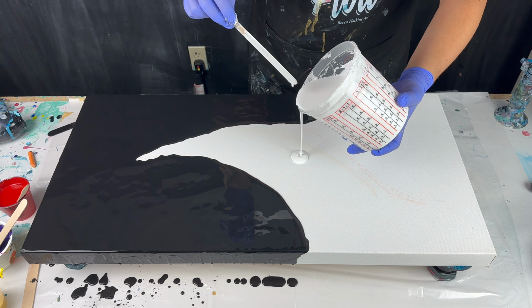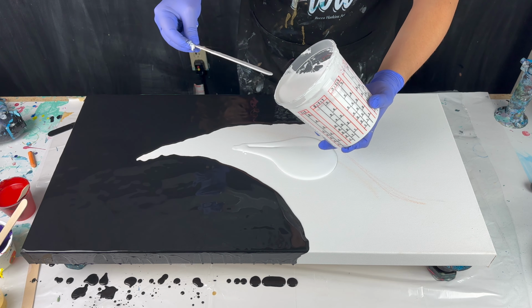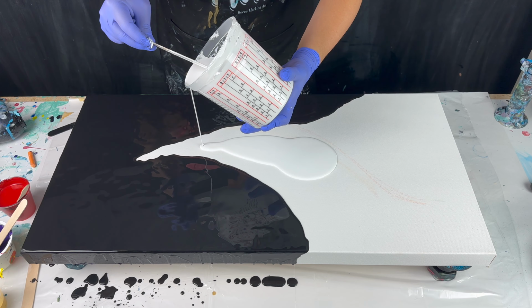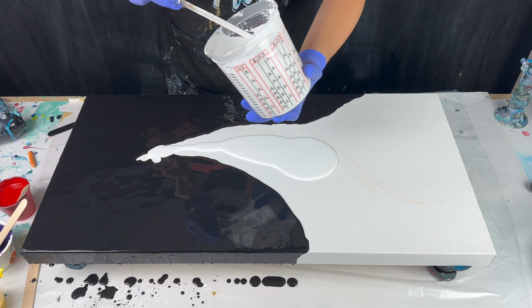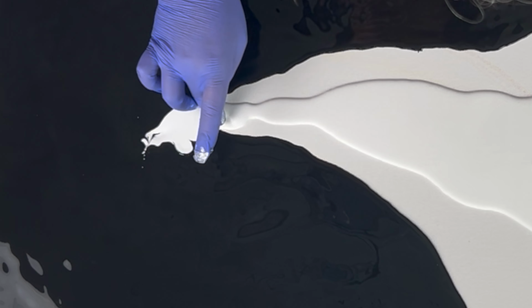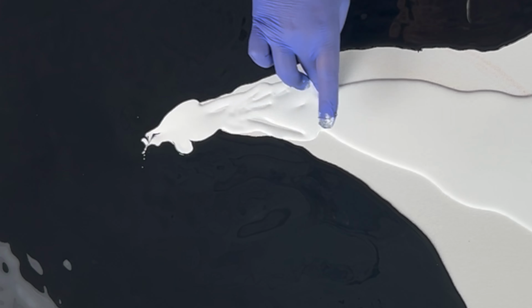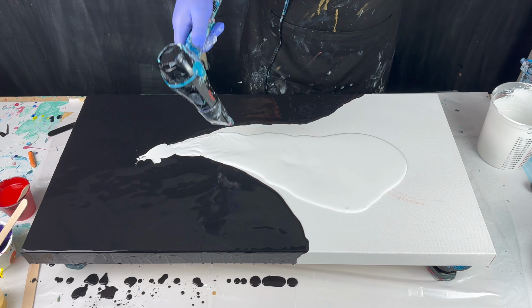The other reason I like to use it is it just is simply more practice. The more comfortable I get using my blow dryer to move paints around, the more comfortable and confident I am when using it to add the color and the elements to my painting. That said, I do find that when I'm working in very small places, the blow dryer tends to push the paint too far, and I find that using a palette knife or my fingers is the best way to get the paint to fill in small crevices.